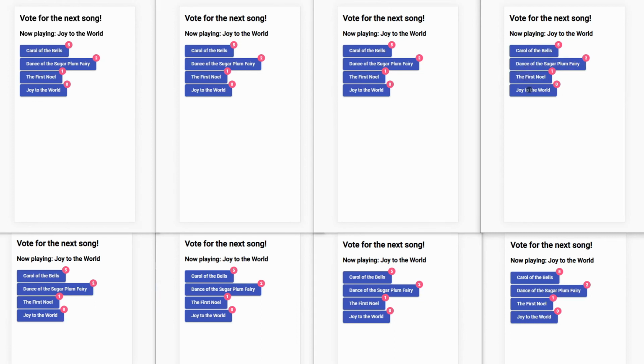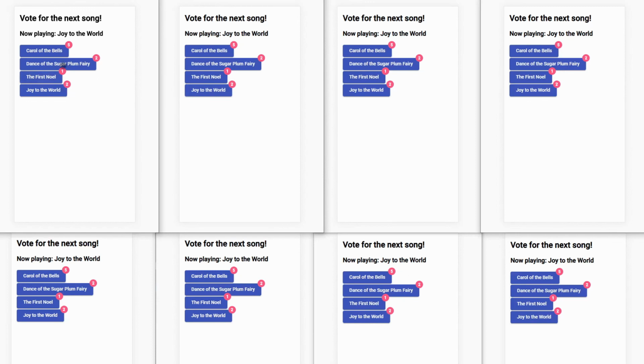We currently haven't added a way to prevent multiple votes from one person, but found this to be an added way to have fun, as it allows you to race each other to see who can push the vote button for their song the most times.